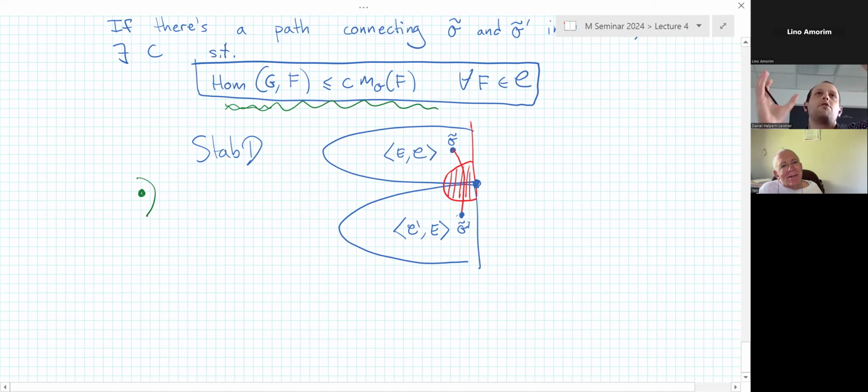So for other curves, you just have the region. The stability manifold is just the coherent sheet, is just slope stability, and then with a single point, a single point at infinity, that's this kind of large volume limit point.